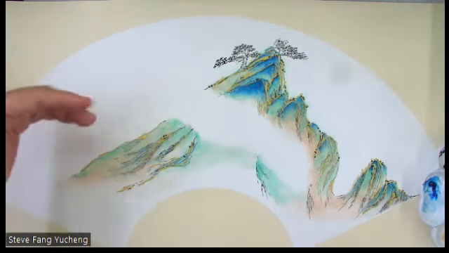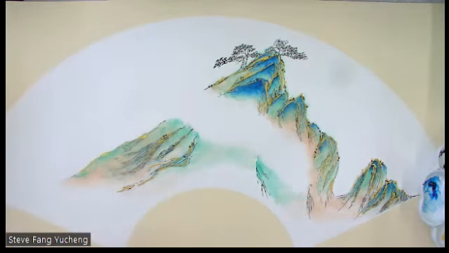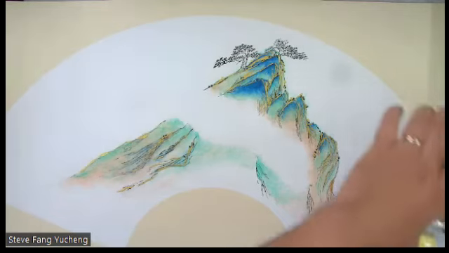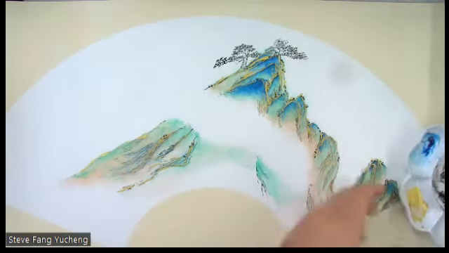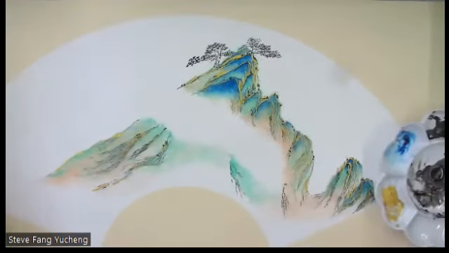So last one, we're going to add the background mountain. What do we do on the background mountain? We use a lighter ink. So how do we do it? I'm taking the big brush, then taking a little lighter ink on the tip of the brush. For this part, if you don't want the ink, you can use a bit of brown also.